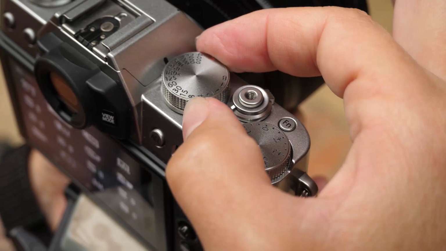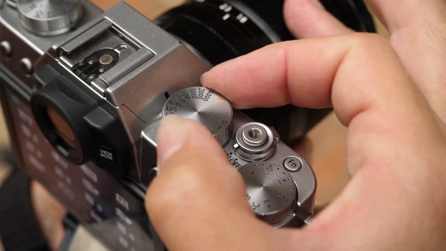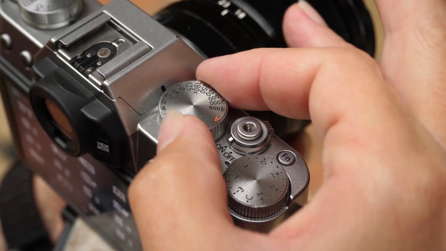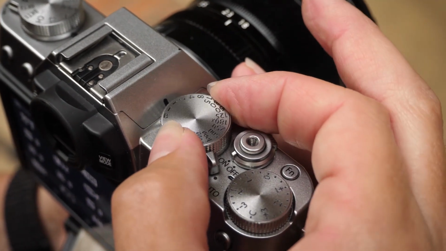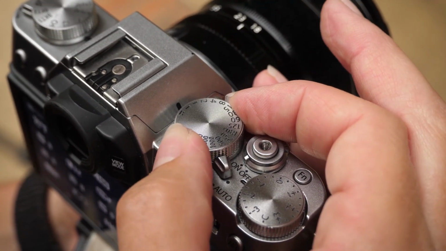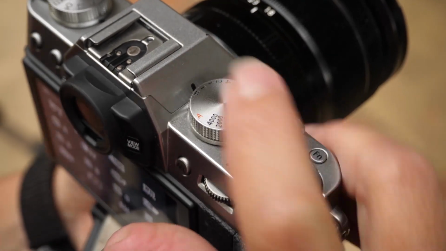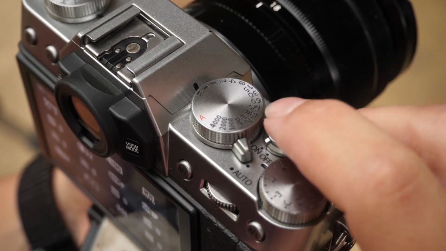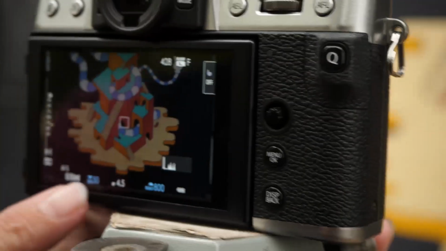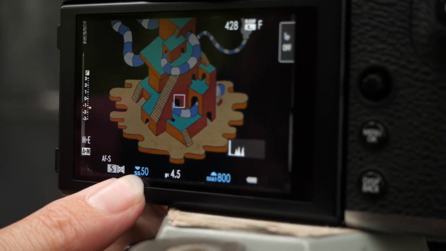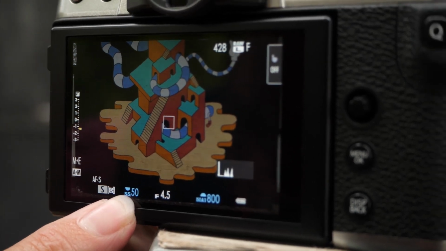But to make this easier for you, I am going to put this button on time mode. Okay, let me just double check, and then let me see, I've got it there. So it's on time mode there. I'm going to press my shutter button lightly, and I want you to see on your screen it says SS, that stands for shutter priority.